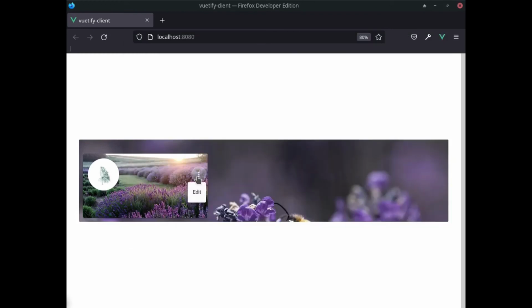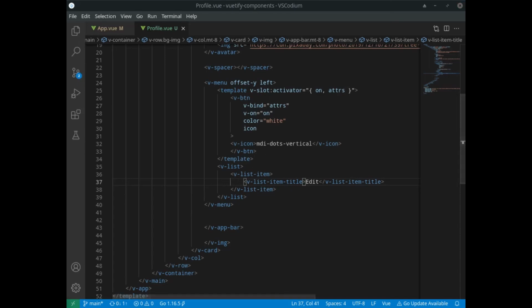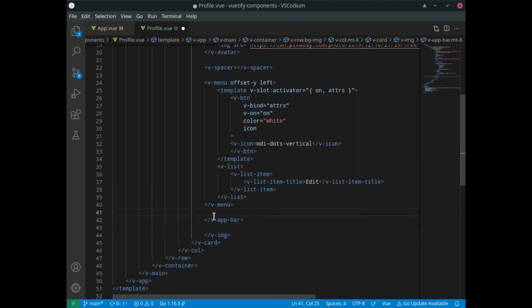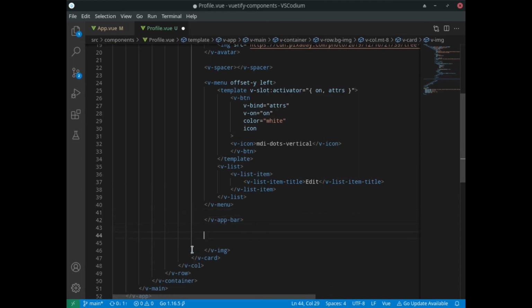There we go. So when you click this now, you can see that it pushes out under here to the bottom, from again the offset was Y, and it pushes somewhat to the left. If that attribute was not there, then it probably would have pushed out on the outside more. But that's pretty much what we need for that. So let's just go ahead and continue from there, and everything is done that we need within the V app bar itself.